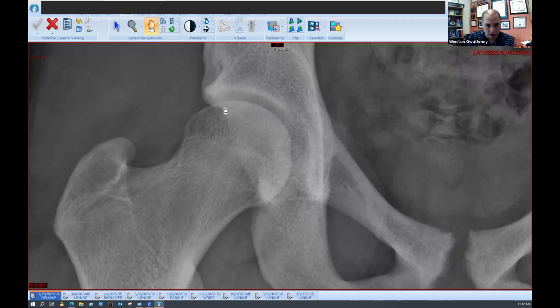Number two, you can look at these different lines across here. So the anterior rim or anterior wall, you can follow from the edge of the sourcil down here, and it'll go right across the top of the hip. This right here is called the iliopsoas U. You can see a little indentation in the anterior wall, and it'll come down here into the pubic symphysis, okay? The posterior wall, probably easiest to find from the back of the ischium. You can see it tracking up this way, and it comes up here again toward the edge of the sourcil.